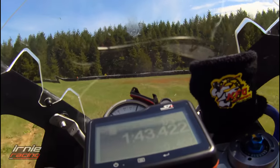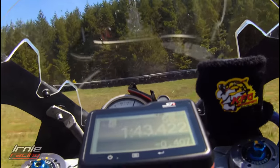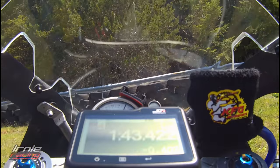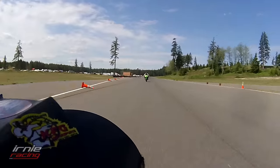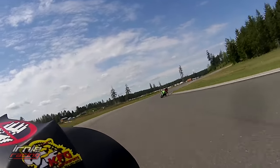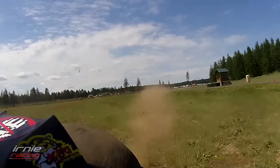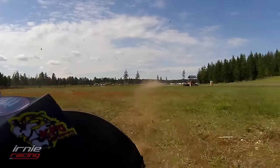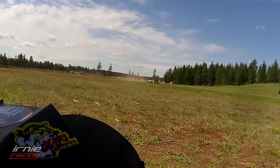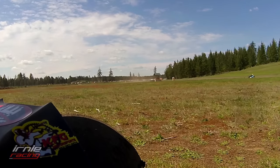And now I'm like, oh my god, I'm still going so fast at that wall, and I'm braking the rear and the front. The ABS is what saved me and the bike, because I was able to actually use front brake and rear brake all the way, and I stopped like 4 meters from the wall. And if I wasn't going to stop, like Thunder Hill, then I would have had to turn the bike.